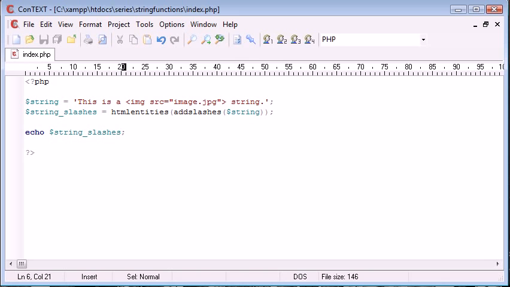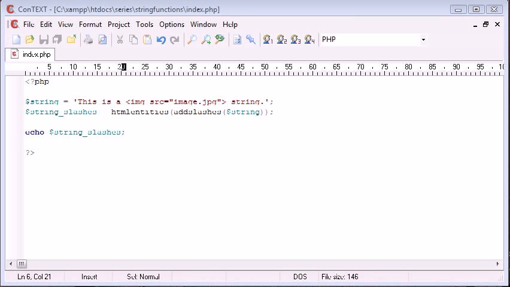So if you ever find you need to get rid of these to allow either for SQL query security, or just to display data on your page securely, then addslashes is the function to use, and to remove this is stripslashes, which will then allow you to view the plain data.